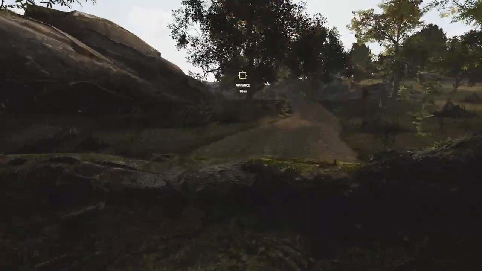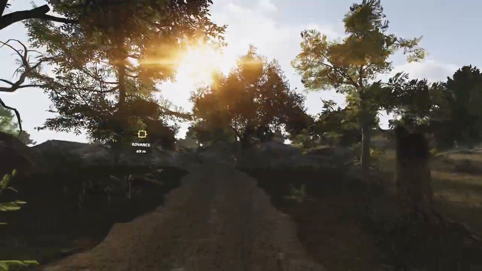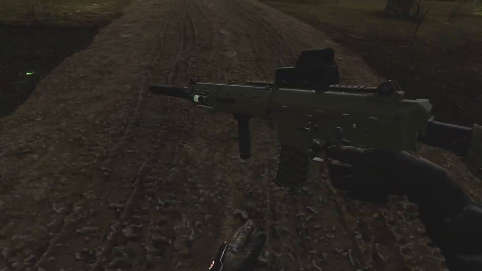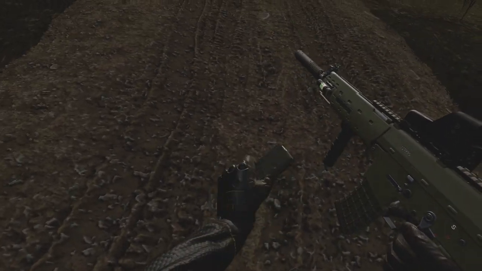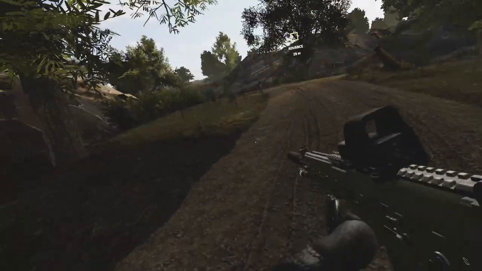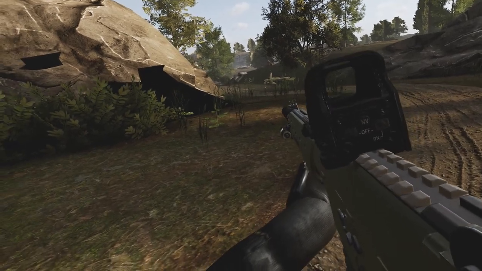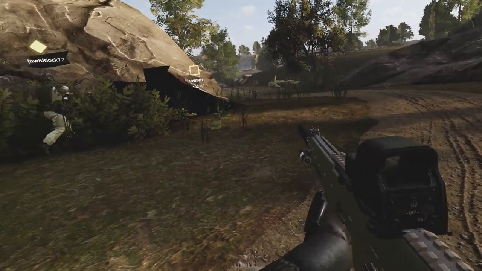Alright, let's get this show on the road. We got advance 60 meters. 60 meters? That's so far, though. Make sure our gun's reloaded here. Magazine pouch. Right on the nuts. Alright, let's go. Is that a bad guy? My sniper is loaded. I hope it was a bad guy because I just shot him.